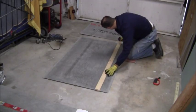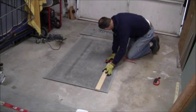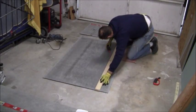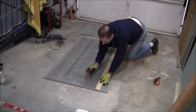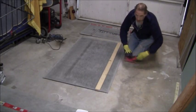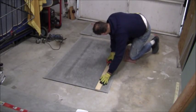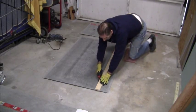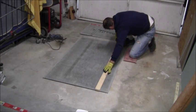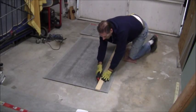I'll go ahead and get myself that. And then I'm using a carbide cutter. Same thing, I'll just score that down a couple of times. Like drywall, but it's a hell of a lot harder to cut.